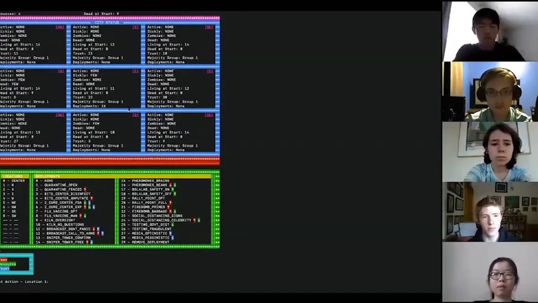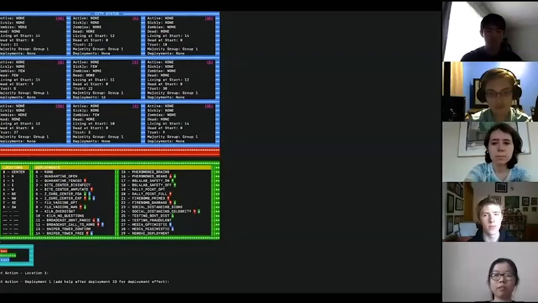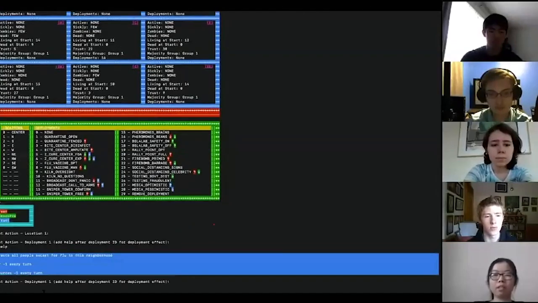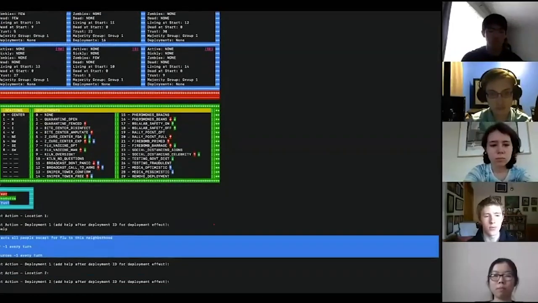The deployment table also now shows which deployments affect fear, resources, or trust. If a deployment influences one of those 3 factors, a color-coded arrow, either pointing up for increase or down for decrease, is displayed next to the deployment name or ID, and the key on the bottom shows what each color means. The mod also introduces a new help command that the player could use when prompted for deployment ID every turn. If the player types in help after the building ID when prompted to place a deployment, the game will print out a brief summary of the deployment's effects.